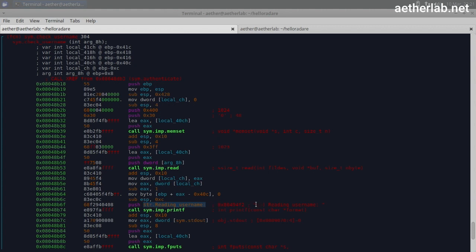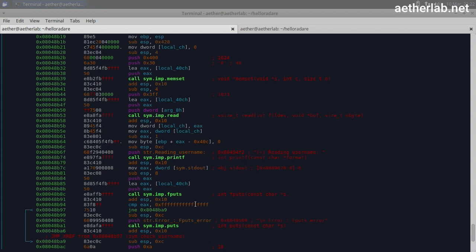And in a comment, Radare also shows you what this string is, and it's the reading username string. What you would see on the server side when somebody types in the username, in the log it will be printed that it's reading the username. Okay, so probably it reads the username, then this log message is printed, and there are some puts.